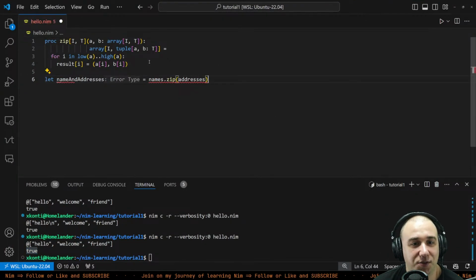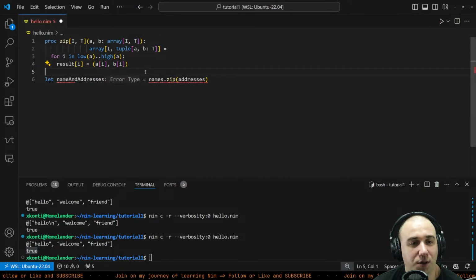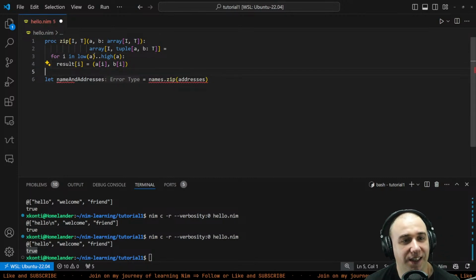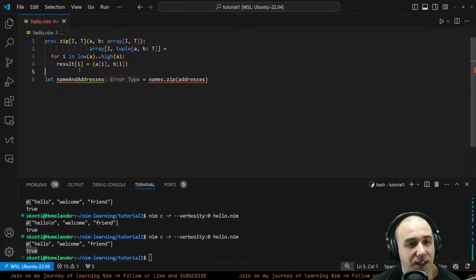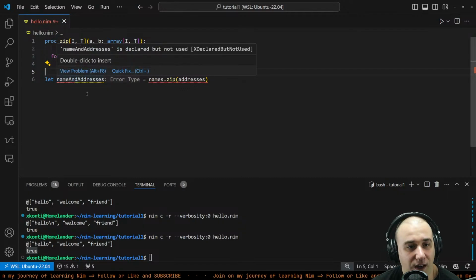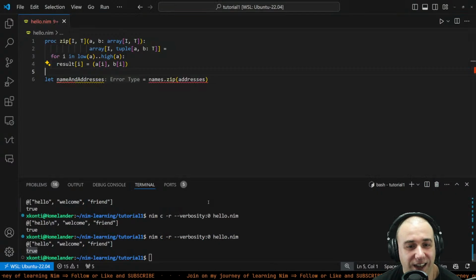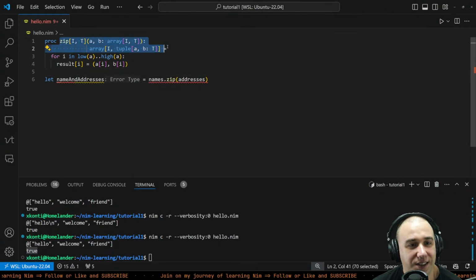I must say this is the first time where I'm actually going through a tutorial, copying the code snippets and trying to break it. So let's save it, and it doesn't like it. So we created that zip.